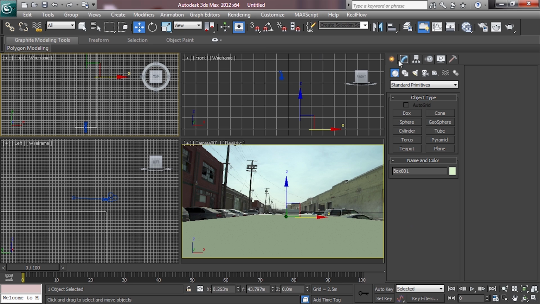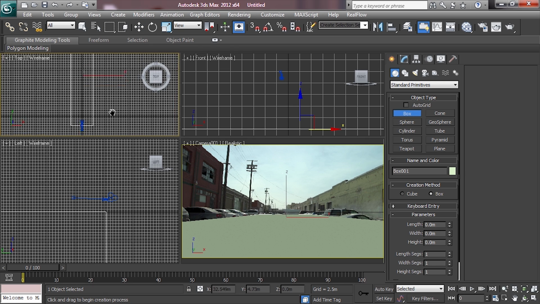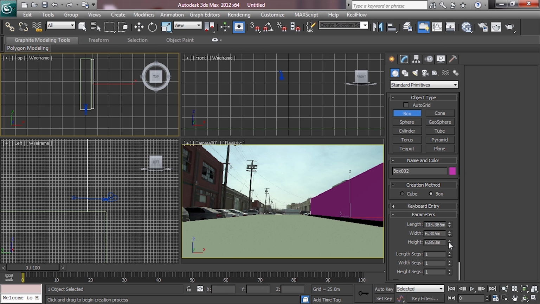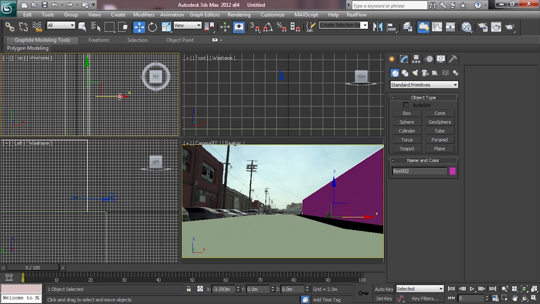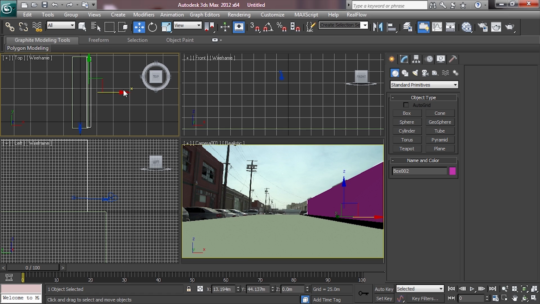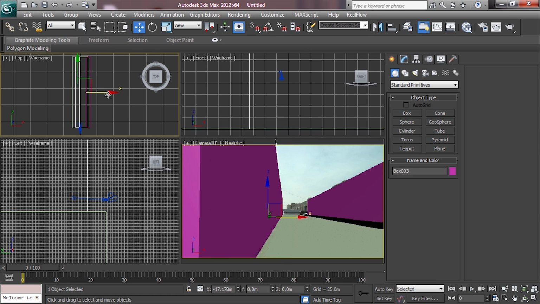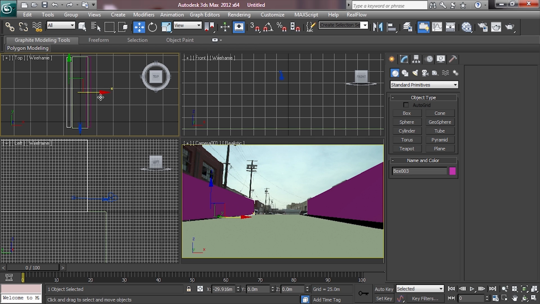After we get the ground plane in there, we're going to open up another box and put a box for each of the walls. I know these walls are about 18 feet high, I've done so many videos on this street that I just know it inside and out. 18 feet high, so set that to about 6 meters and move that in there. Okay, perfect. Once we have that, I'm going to clone that box so it goes over to the other side. The way you clone things in 3ds Max is you hold shift and then click on the move button and drag it over there and position that for the other wall.